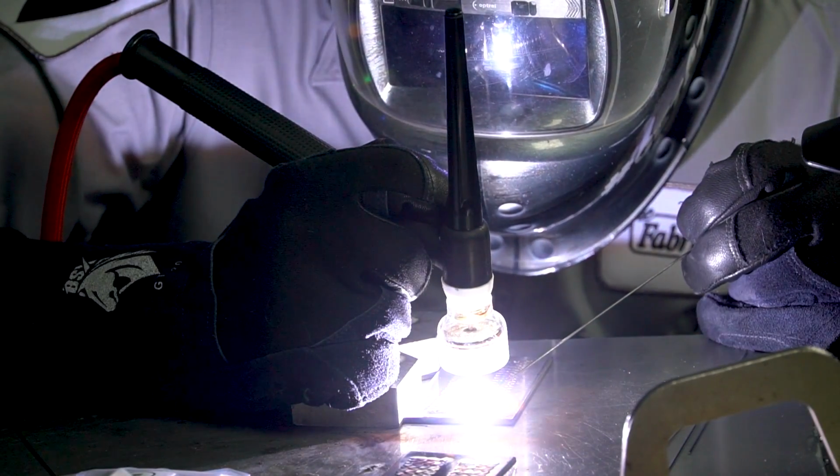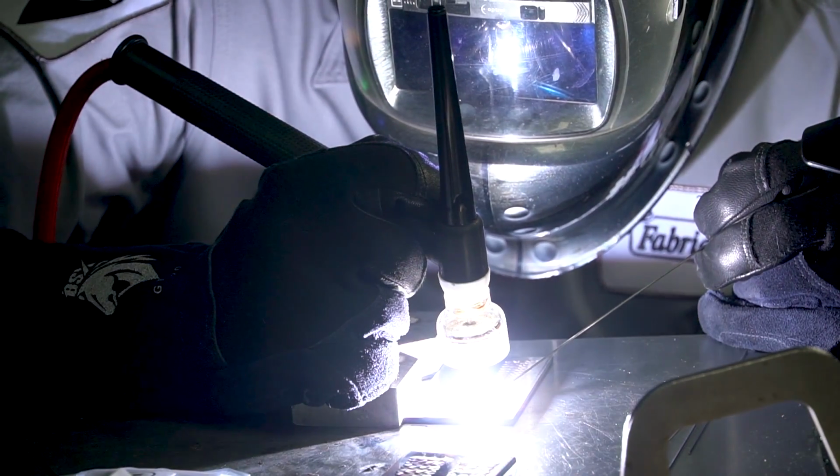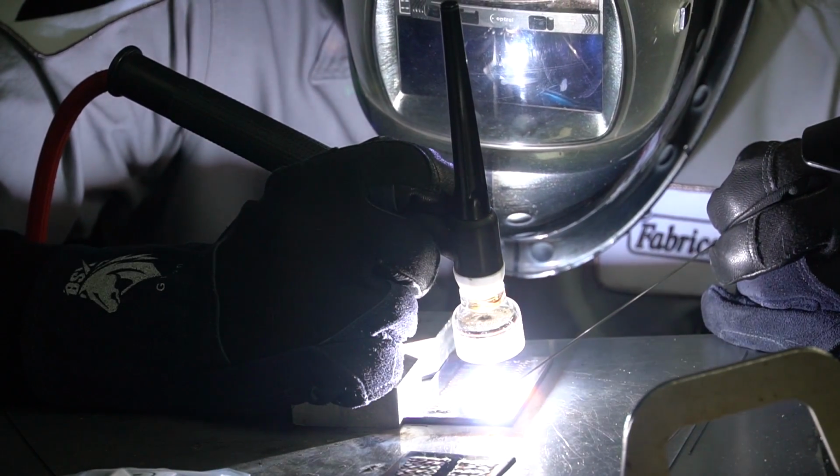We get to the end of this one, we'll just pick it up here. I just kind of lost the control of my weld pool. I can back way off of my amps here, but I don't have a lot of definition on that weld pool. It kind of wants to wander away. And I'm starting to lose the lines here.